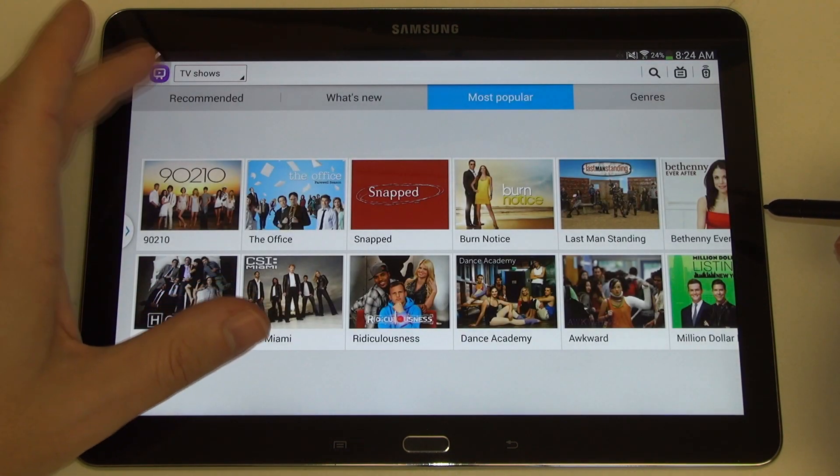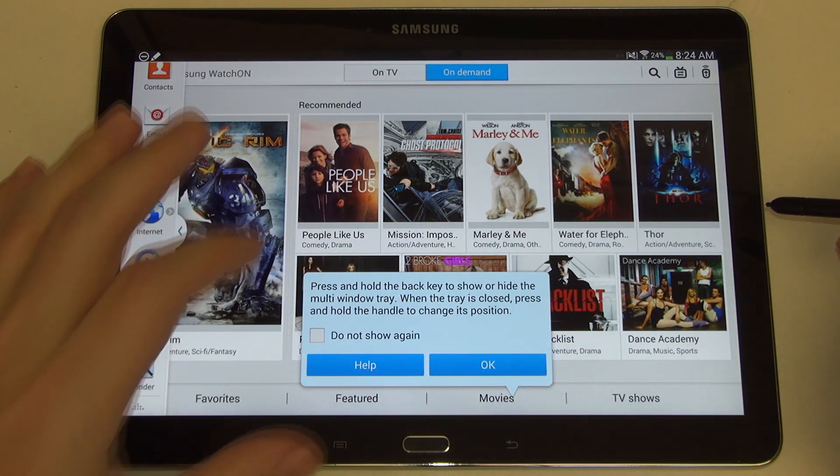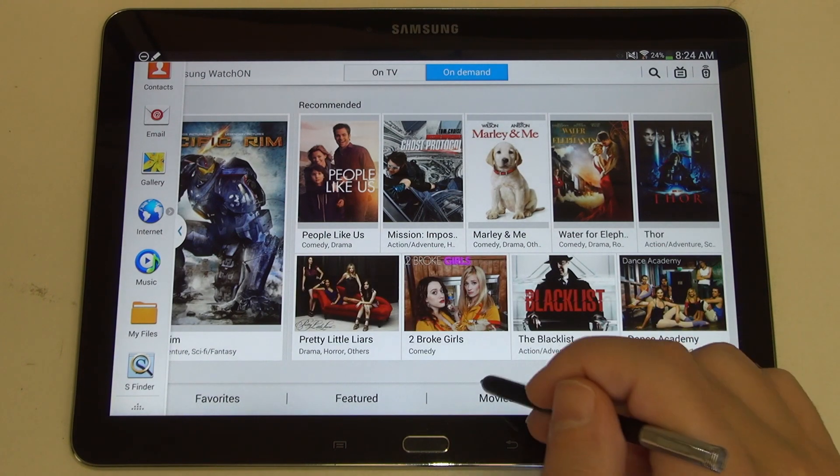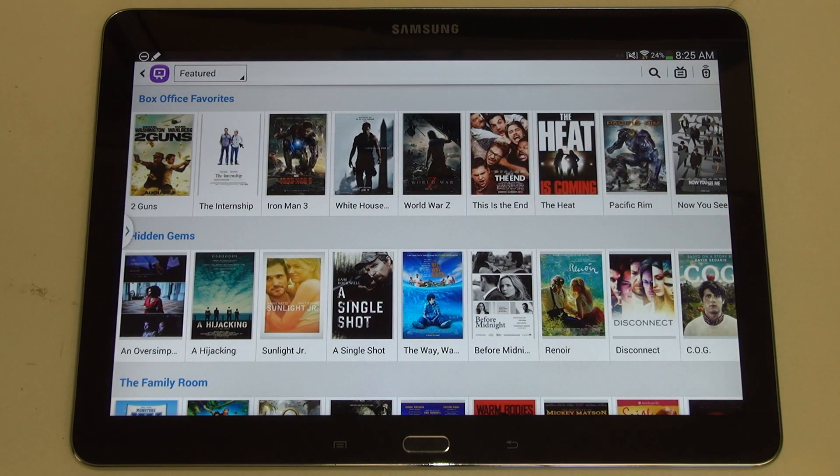Fairly simple, fairly straightforward — it does exactly what it suggests and does it well. It's been more polished and a little more mature. It just works; it's a good visual cue for finding what you want to watch. It's sort of Google TV built into your tablet that will then communicate with your Wi-Fi-enabled television. Samsung would prefer their own in order to give you instant access to the content you really want to watch. Yet another example of how this is a content-centric device, not just a productivity machine — it really is a jack-of-all-trades.